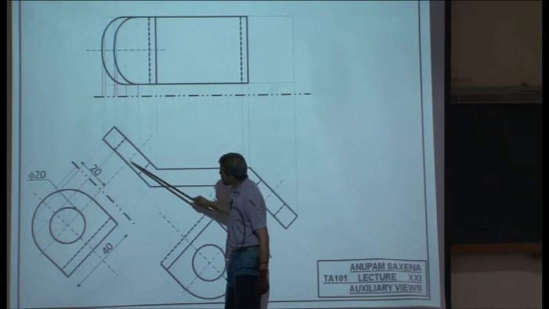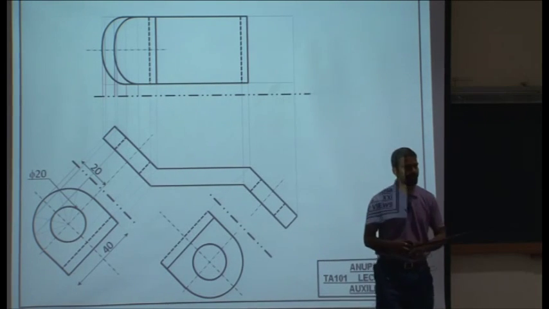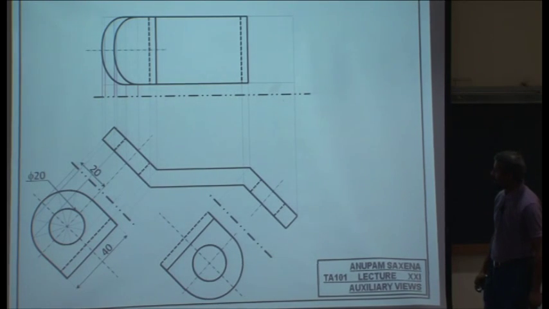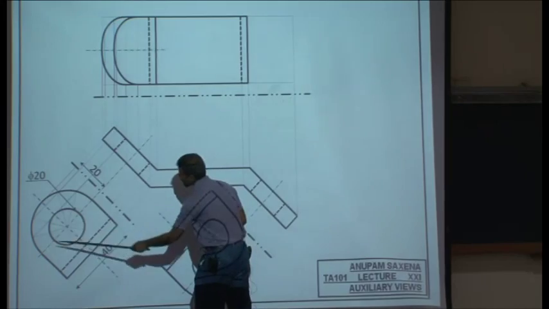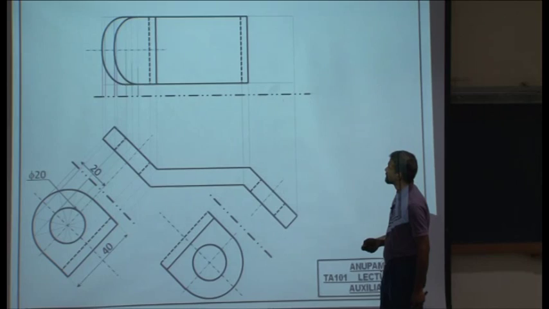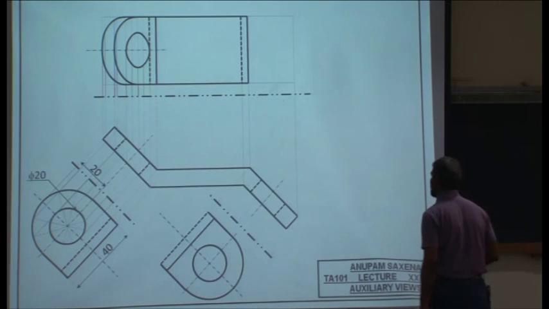There is a void over here at the bottom surface, there's a void over here at the top surface. Treat them one by one. Same thing, same distances concept. So divide the circle also into equal parts and take distances of the points lying on the circle from the hinge line and transfer them. Once you understand the basics, it's all a straightforward procedure. Transfer the distances, and this corresponds to the circle on the top face or the bottom face? Top face. Likewise, do the same for the bottom face.